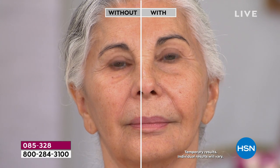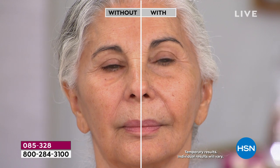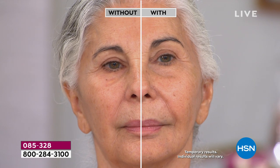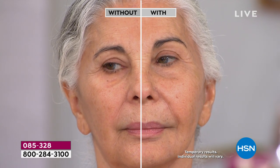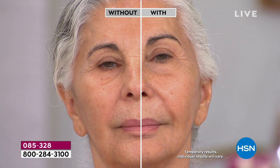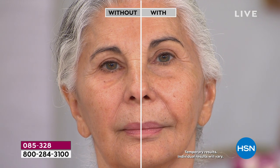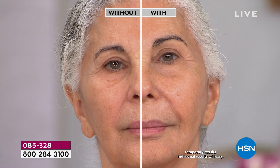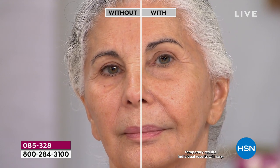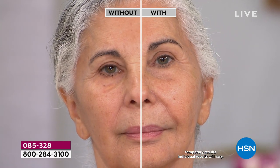What we're offering you from this luxury skincare brand, sold worldwide, is a brand new world launch — the Platinum Night Caviar double-up size. This is a lifting and firming serum while you sleep. In seven days, you will wake up with a more lifted, firmer, soft-looking face, just by using this one product in one week. Take a look at our model — look at the without side, the sagging jaw, the drooping, the hooded eyelid.